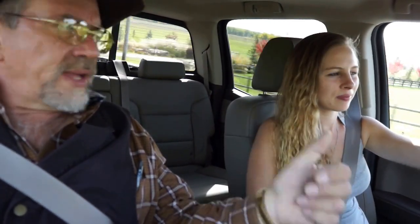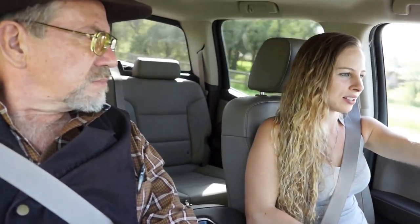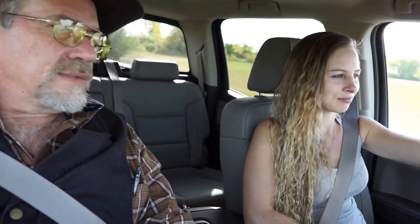How about the handling? This is electric rack and pinion steering. Is it easy to steer, light, heavy? It's light and it moves nicely. Yeah. I don't have to crank on anything. It's very free. Yeah, there you go.